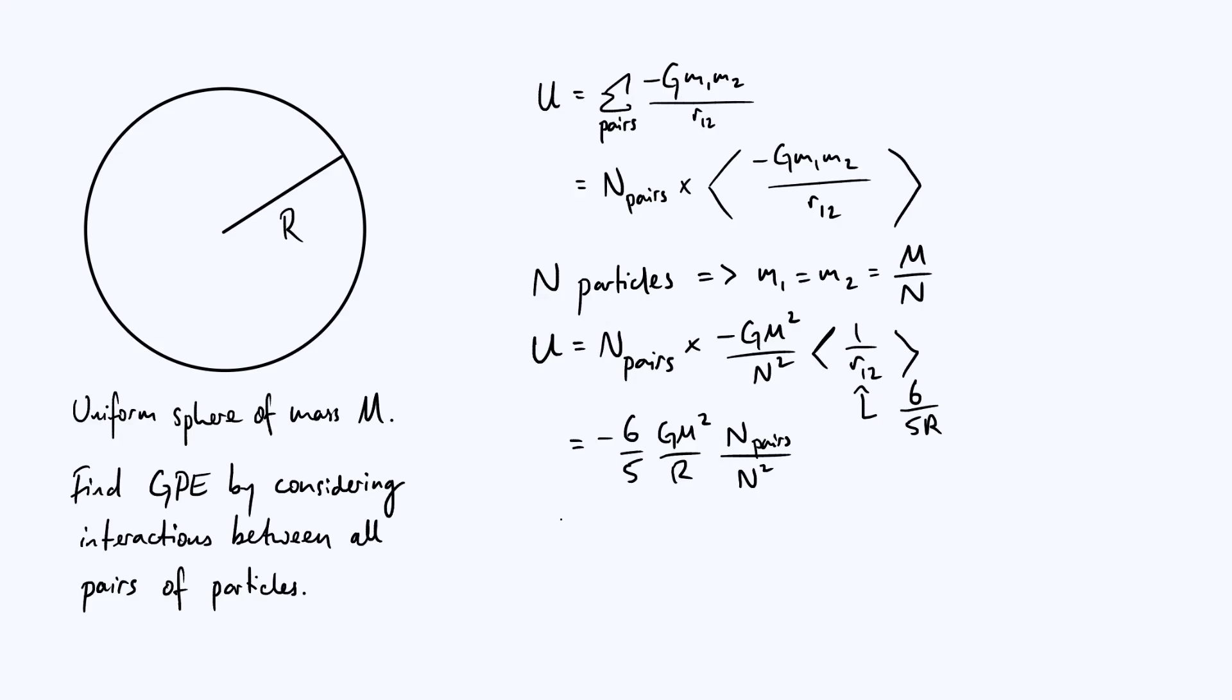And then we've got to multiply by the number of pairs divided by the number of particles squared. Now what can we say about the number of pairs? Let's work out what the number of pairs actually is. So n_pairs: well, if you've got N elements, N particles, there are N ways to choose the first particle in your pair of particles. So we're going to start with N. You've used up that particle. Now there are N minus 1 other particles that that particle could form a pair with. So we take N times it by N minus 1. But then we have to remember that the interaction of particle 1 and particle 2 is the same as the interaction of particle 2 and particle 1. In other words, the order of the particles doesn't matter. So if we just do this, N times N minus 1, we are double counting. We'd be counting each interaction twice. So we have to divide by 2 to account for the fact that the order doesn't matter.